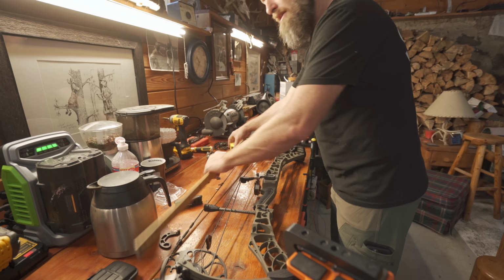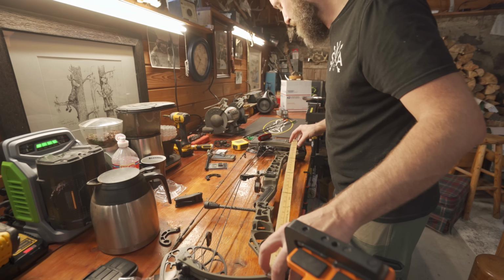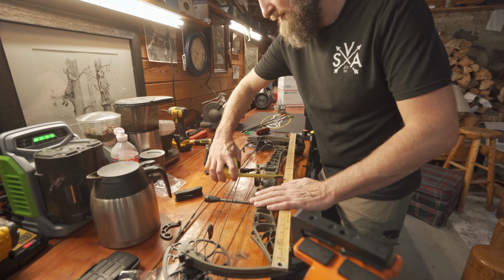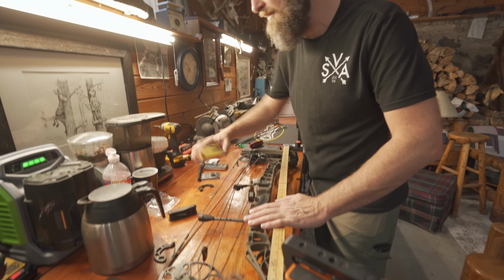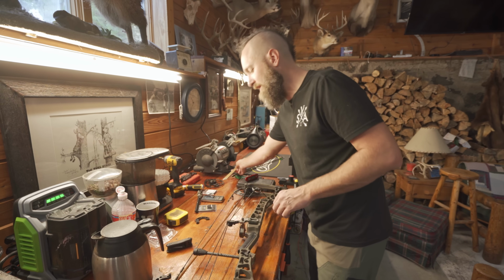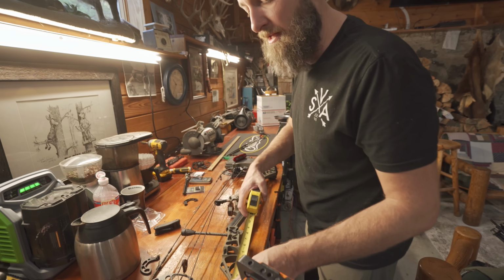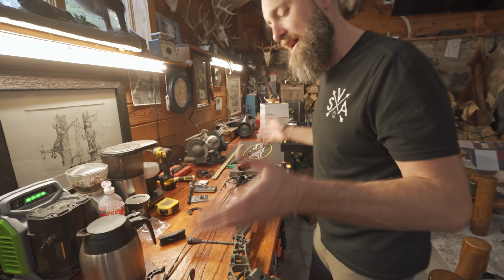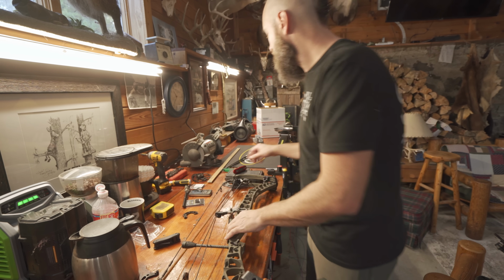Let's take our reflex measurement. And not surprising, this bow's got a 2.5 inch amount of reflex, so a little bit less than the 29, which is part of why I like it. That makes it a little more forgiving. Overall riser length, pocket to pocket, 33 inches, so the same spec. The axle to axle and the riser length are about the same.